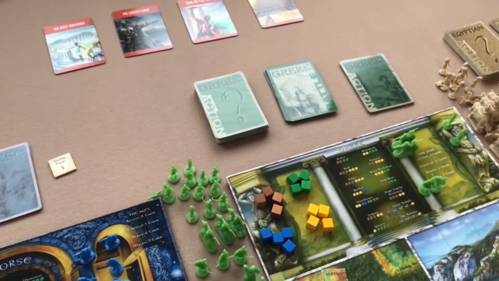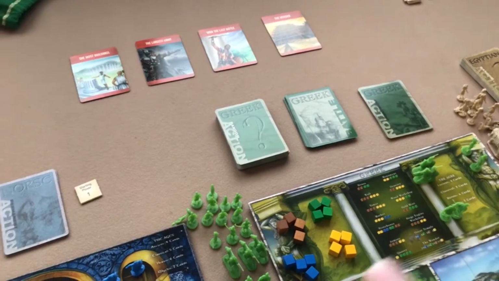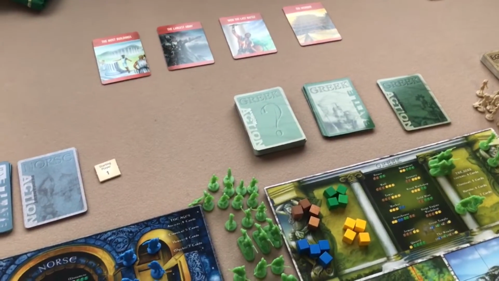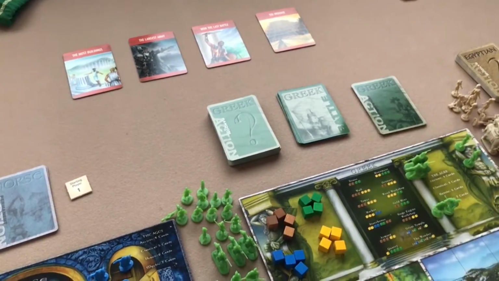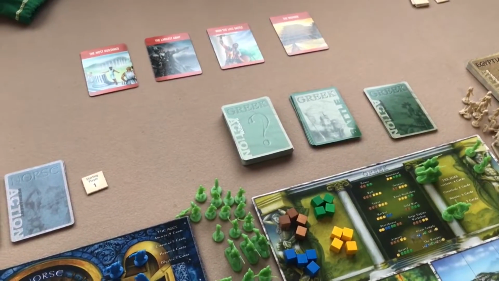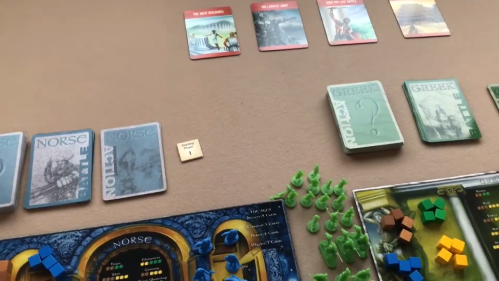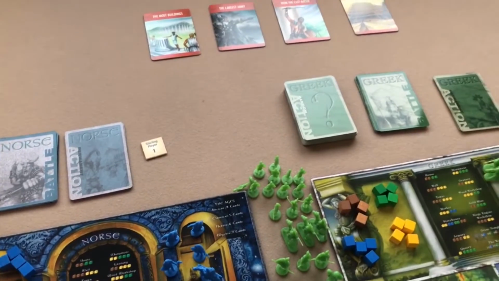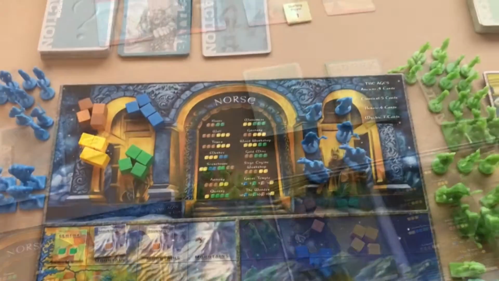Alright, so the game is played in turns. Each turn consists of several phases. There's the placement of victory point cubes, the action card draw, then 3 rounds of action card play, followed by resource spoilage, discarding, and rotating the starting player token. So let's start with the first phase, which is placement of victory point cubes.